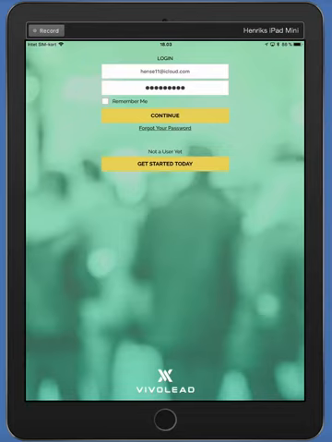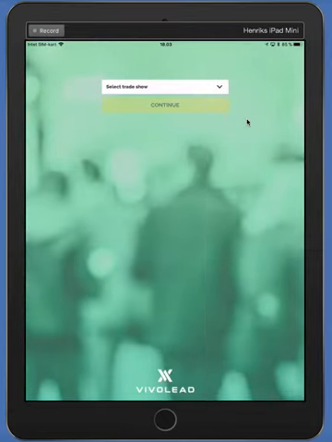The first thing that you are presented with once you open the app is this login screen. At the very top, you have to enter your email address and the belonging password that has been sent to you in the email from your administrator of this system, typically a marketing coordinator or your marketing manager. Once you enter these details, you just have to press the continue button below to jump to the next step.